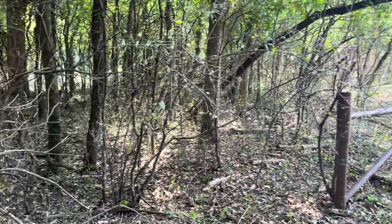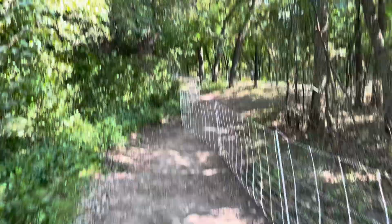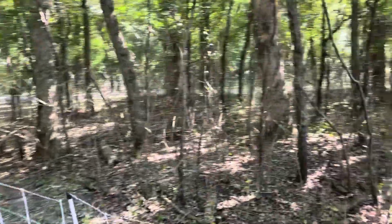This is what it looked like yesterday. This looked just like this area here. So show down the fence line here so you can see before and after. To the right is one day of grazing. To the left, 100 years of overgrowth.